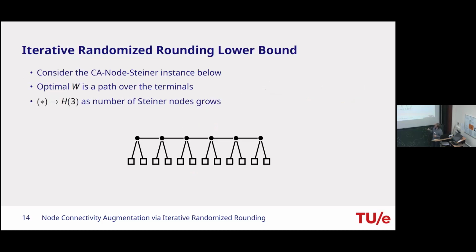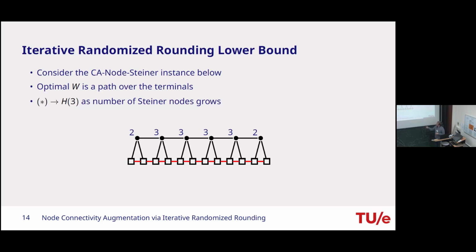However, as we'll see here, we also have a lower bound. So if we pick our Steiner node tree as this, where all of the Steiner nodes are a path, and every Steiner node has two terminals adjacent to it, then the witness tree is just the path across the terminals, which is pretty clear to see, I think.